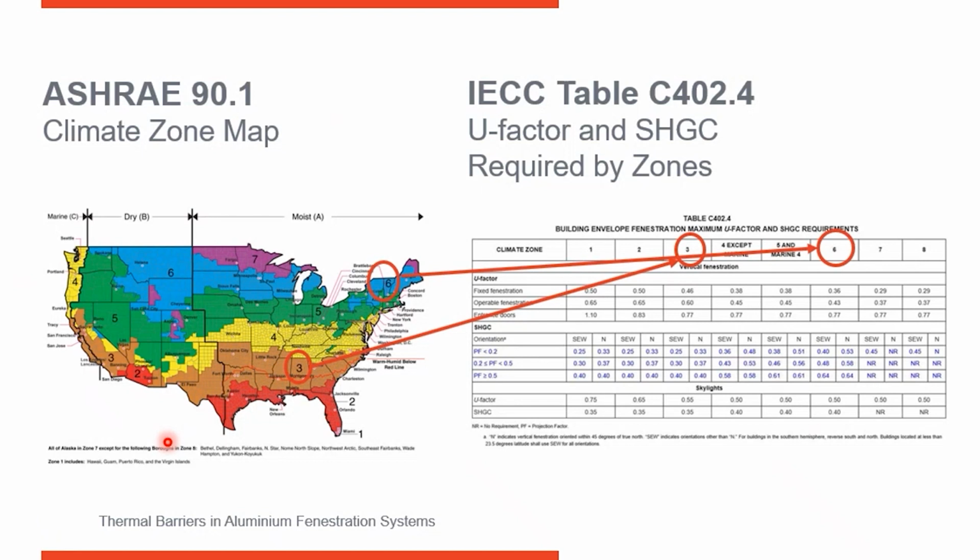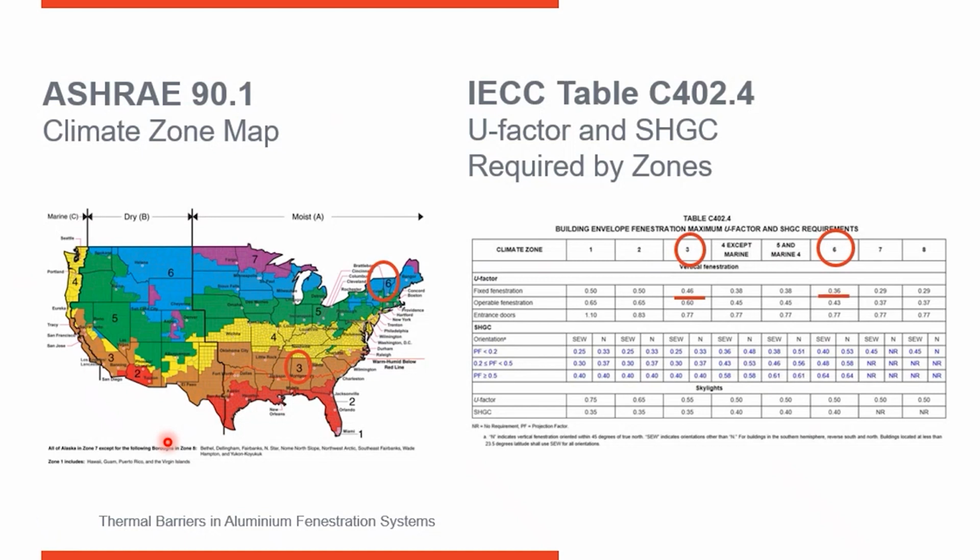So we need to now look down underneath those at this information. What this represents is in climate zone 3, the maximum U factor or the highest U factor our system can have is 0.46. And then corresponding under zone 3, the same thing is called out. So here, climate zone 3, the maximum U factor on our fixed frames is 0.46. In climate zone 3, the maximum U factor on our fixed frames is 0.36.